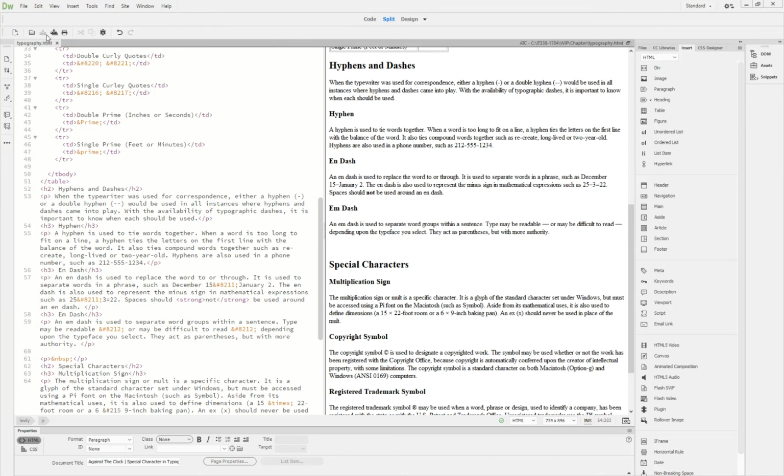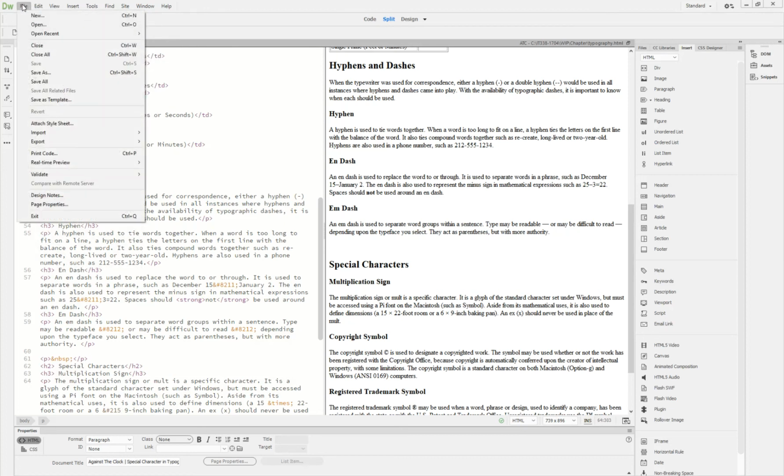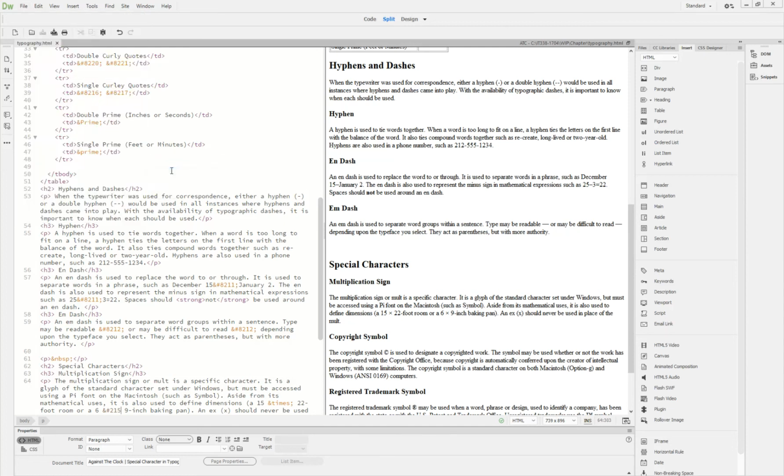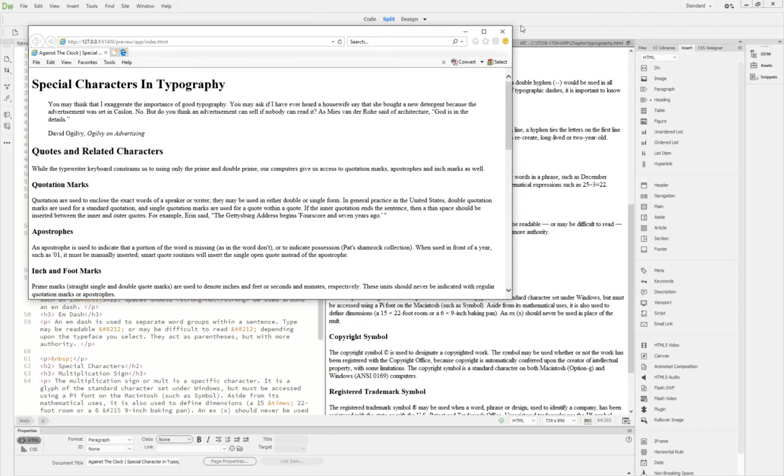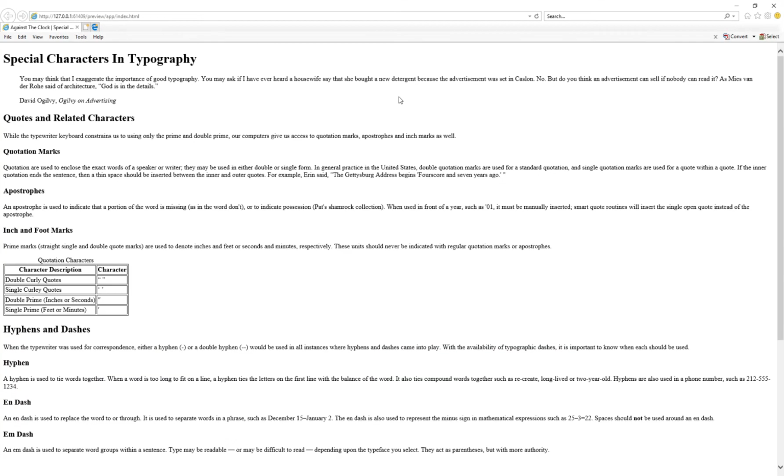Then I'm going to go and choose view. And rather, I meant edit. Let's try that one more time. File. Let's see if we can get that error. And I'm going to go into Internet Explorer. And I can't get that error. Remember, if you get that error that says, oops, cannot display it, it's got like a sad phone, please open in Dreamweaver, even though you're in Dreamweaver, then do it this way.